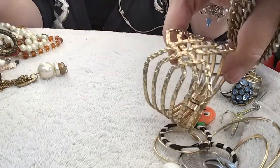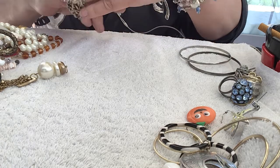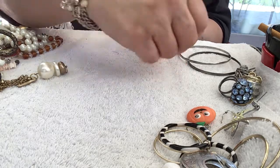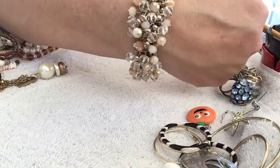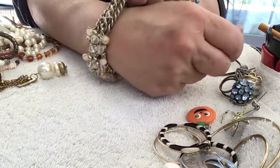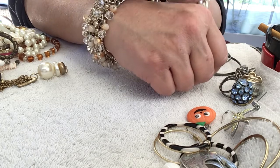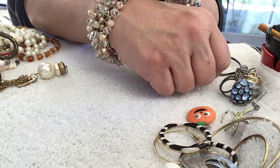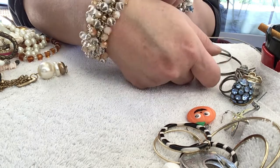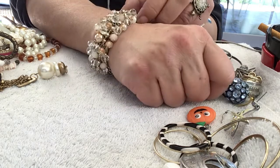I'll take this one off. Bracelets go over here. It stretches good, I don't want to break it. Only half of it stretches, it's a chain on the rest. Good, it didn't break. They have regular chain right here, and then they added to the chain, they put — they connected the stretch part, and then added all this. So it only stretches halfway. That's what I always meant when I said halfway. But it's beautiful — I love these. I have like three different ones now.